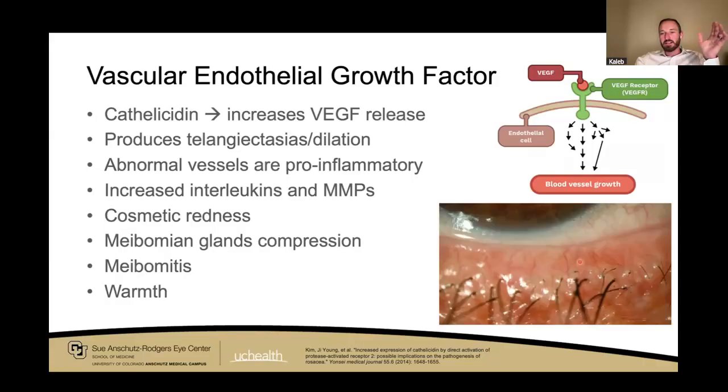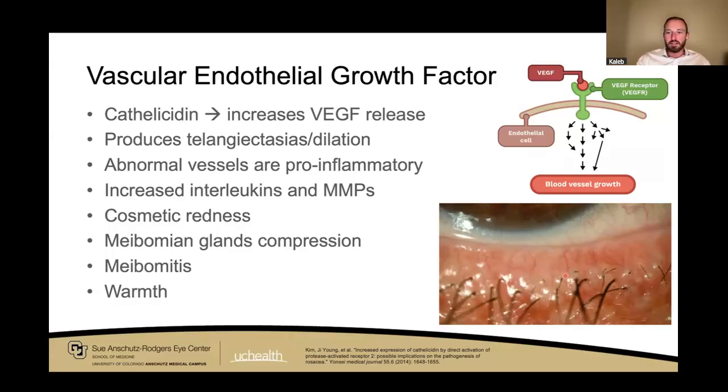We also believe that increased VEGF release can also spill over onto the conjunctiva. Potentially, you can start to get increased blood vessel density of the conjunctiva, which is why a lot of these patients come in and they're complaining not of discomfort, but of redness of the eyes because they physically have more blood vessels on their conjunctiva that's leading to their eye looking red, even though those blood vessels may not be dilated. There's just a lot more of them. And in severe cases, you can actually get corneal neovascularization and limbal stem cell deficiency and things like that.